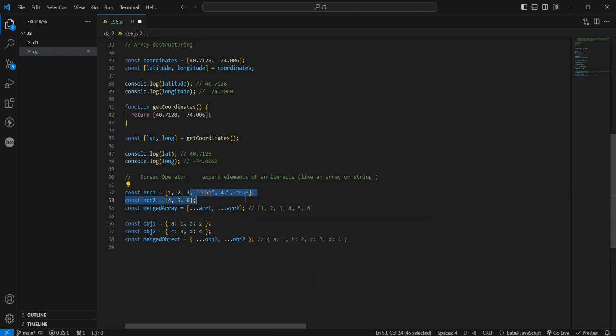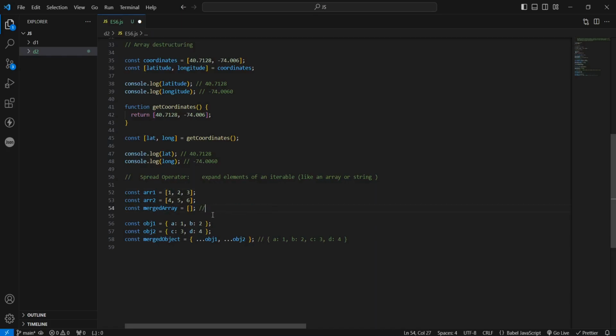But what I mean to say here is that we will be working on the spread operator and how it works. So the way the spread operator works is we have array 1 over here with some values, and in the same sense we have array 2 over here with some values. Let me make that clearer for you.